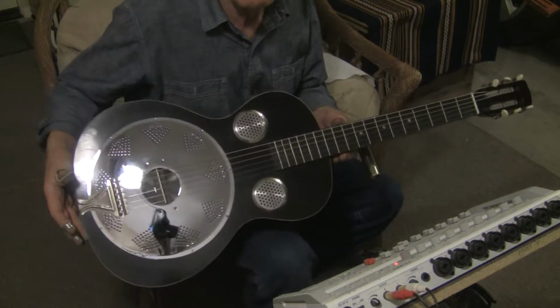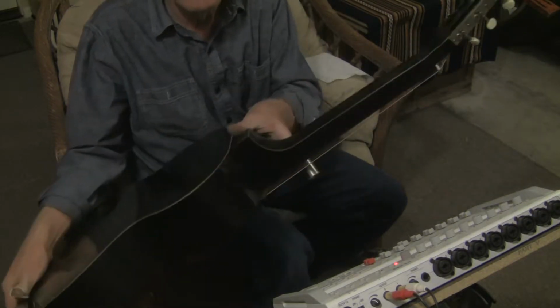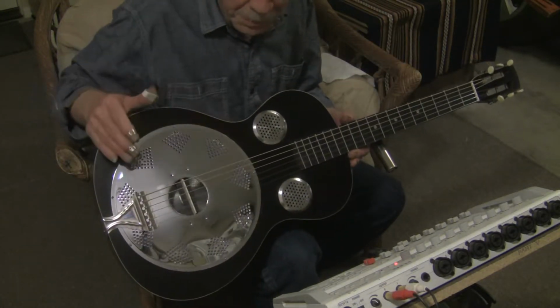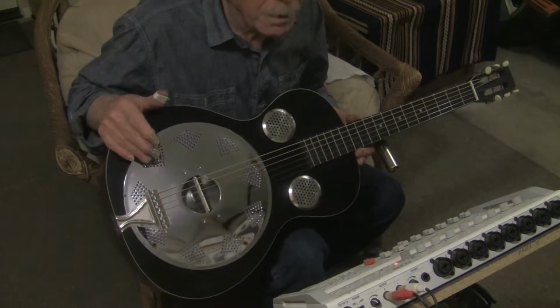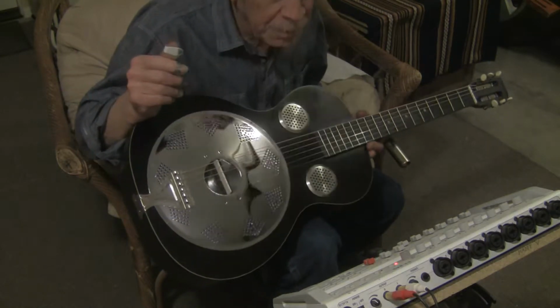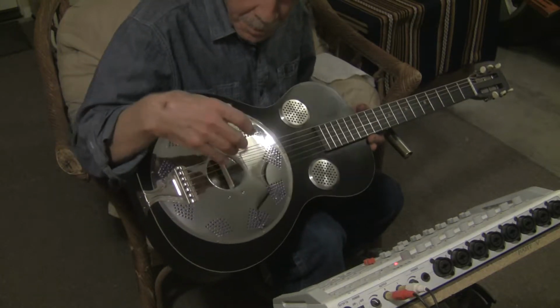This is a very old Oahu Square Neck lap steel guitar that had a collapsed top. I put on a new top and made it to take a cone. In this case, it's a dobro cone that's had its diameter decreased.